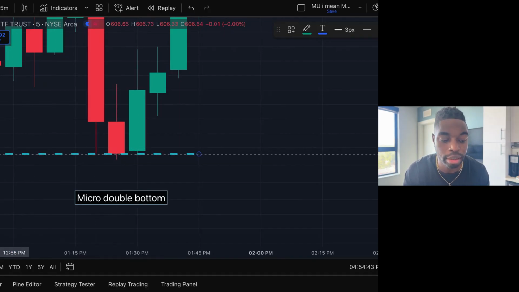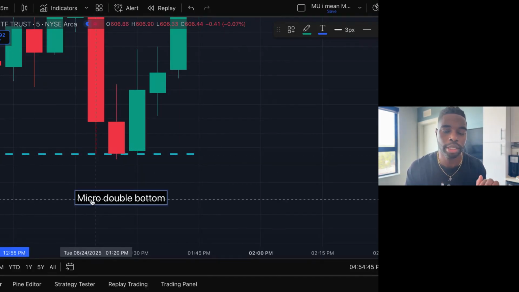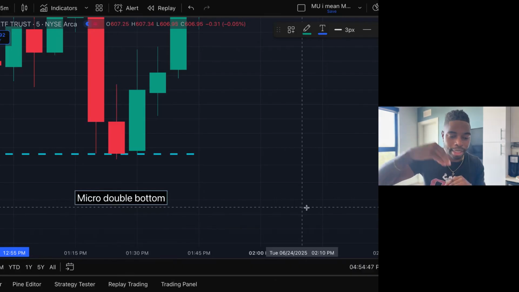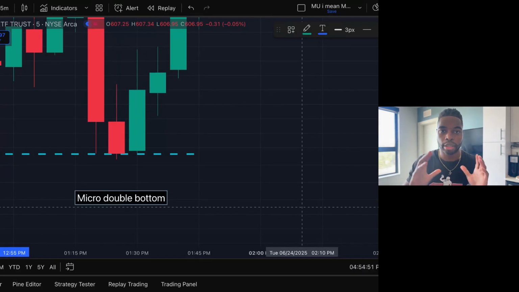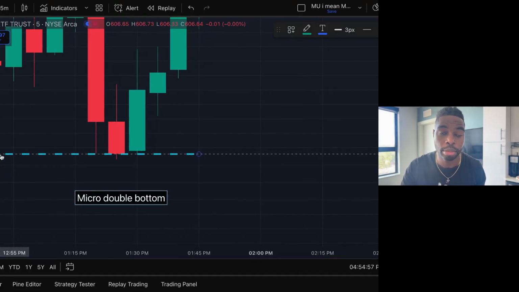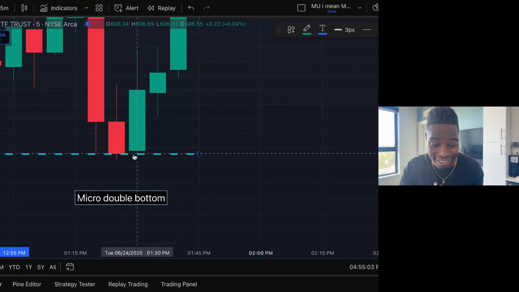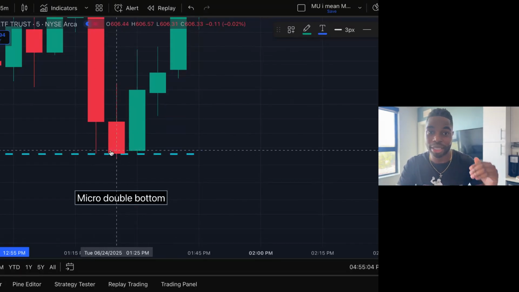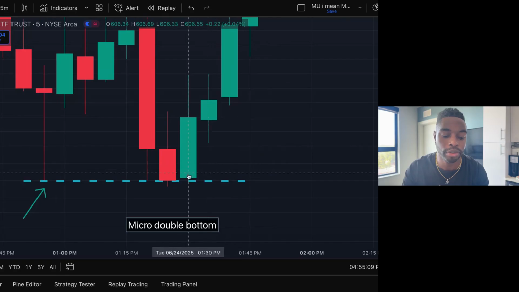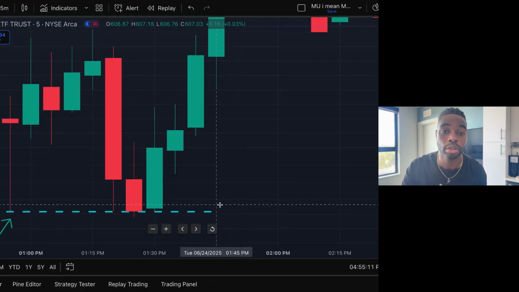So that's telling me that there are buy orders in this area, which basically means anytime we hit that level, we're going to react, because there are algorithms, or some hedge fund has AI that says, hey, when we hit this specific level, buy for me, buy for me, buy for me. So it hit that level once, we hit that level twice, and we hit it again and again. And every time it got bought back up, price went right back up. So micro double bottoms are signs of reversals to the upside.